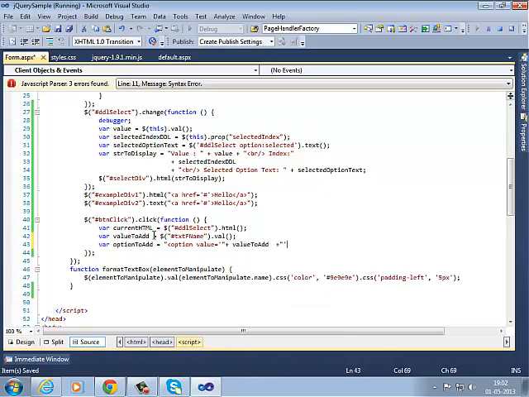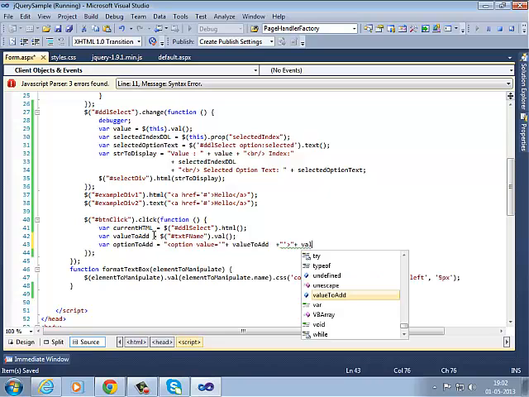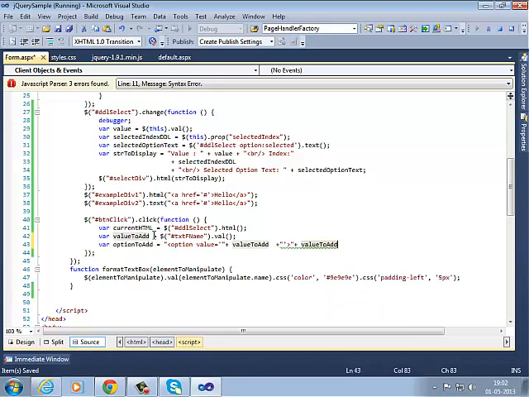Value to add. Okay, this looks good. Plus value to add plus closing the option. So option value, okay, close, plus value to add, plus this.